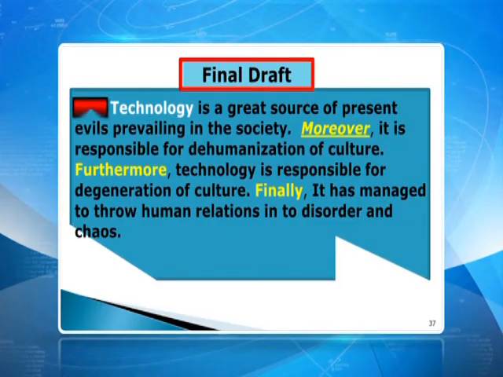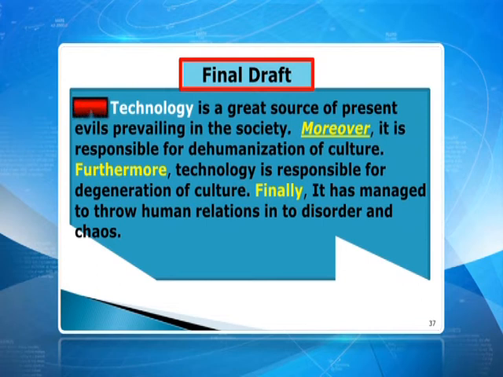So this is my paragraph. This is one possible answer. You may give other answers that could be better than this. Technology is a great source of present evils prevailing in the society. Full stop. Now, to link the second sentence with the first one, I have used moreover, which means in addition. Moreover, it is responsible for dehumanization of culture.